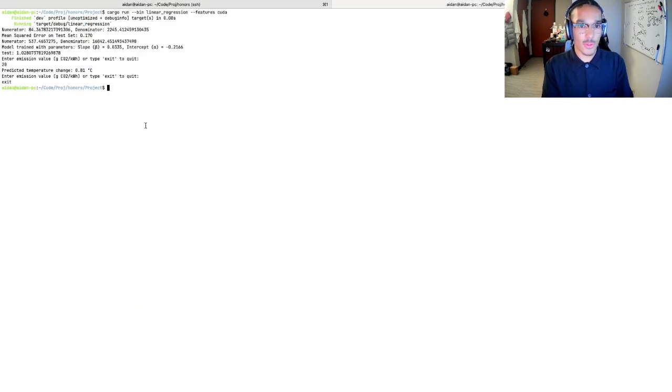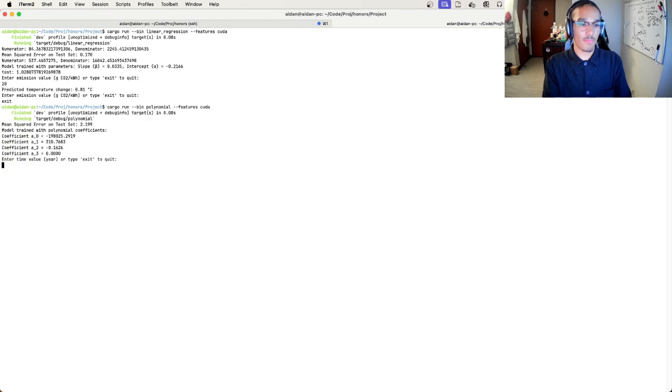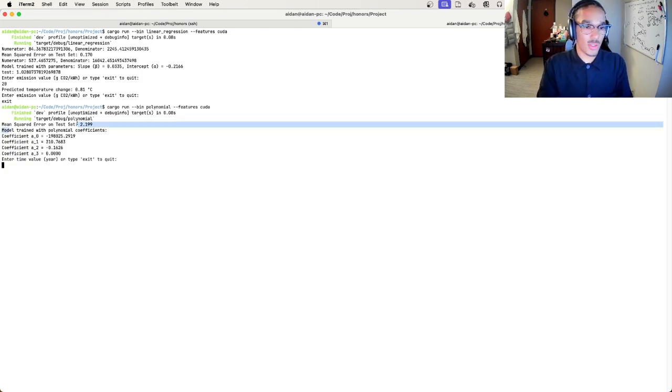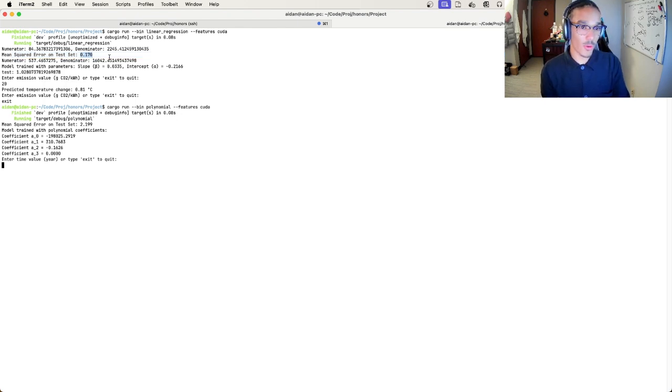And then if we go here, we can run this by saying cargo run --bin poly_features with CUDA. And as you can see, this is the mean squared error. It's 2.9. The mean squared error of the linear regression model is very, very low, which is exactly what we want to see. It's 0.170. Honestly, can't get lower than that. I don't know how you could possibly even get lower than that.